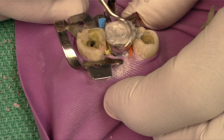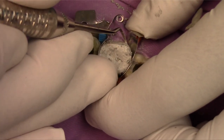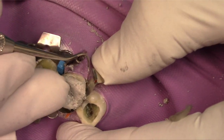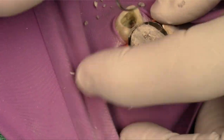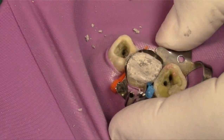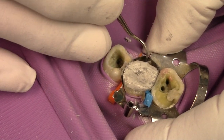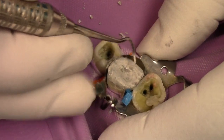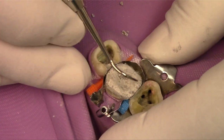Coming up in the interproximals — using the interproximal carver to carve the lingual incline on the lingual cusps. I still have the band on. I haven't done any occlusion other than using the collapser to show the occlusal surface. Now I'm trying to get as deep into the interproximal embrasure — or gingival embrasure — as possible. I'm leaning on the band and trying to pull it through the contact a little bit for access, then tackling contours on the lingual or palatal side.